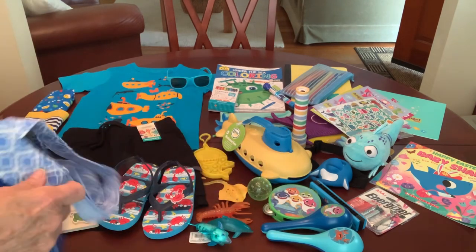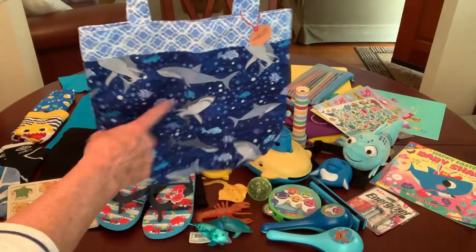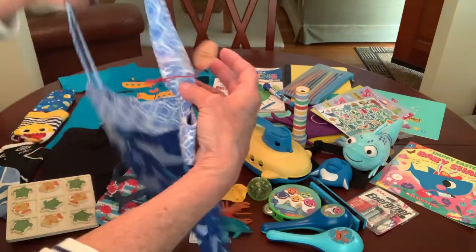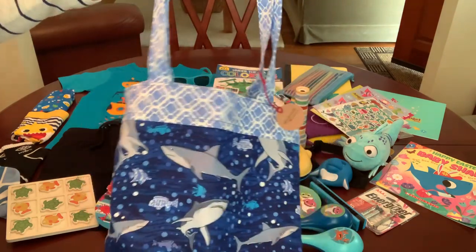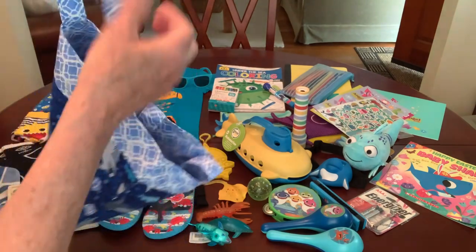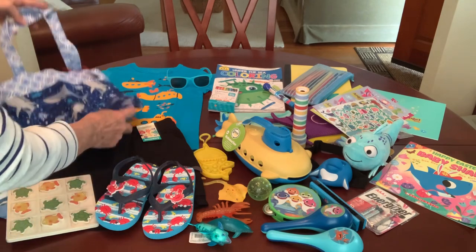The last thing in his box is a tote bag that I made him out of fat quarters I got on clearance at Walmart for about a quarter each. I only had one with sharks on it, so I made it a little taller with some extra fabric that I thought coordinated well — it reminded me of the reflection on the ocean. That's also what it's lined with. I put one of my little tags on there that says 'Handmade with Love,' and on the back I wrote 'by Trish.'